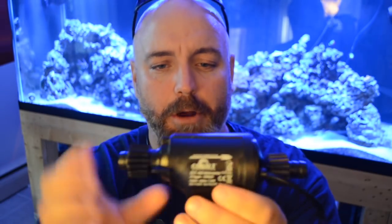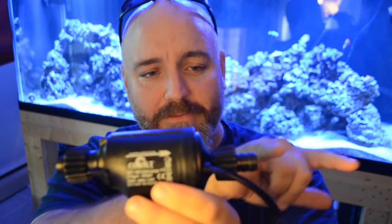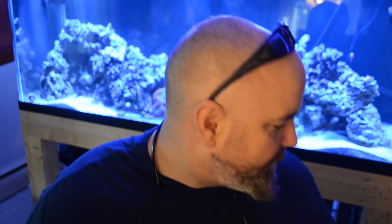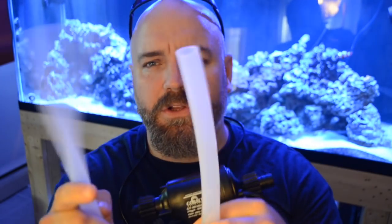But what these guys are is essentially an inline pump, so you have hose on this side of it, you also have hose on this side of it. And what I have found that has worked really good for me is using silicone hosing. The clear hose didn't really work that well for me. It was a little too rigid, and I have found that silicone hose has worked a lot better for me for this application. So this guy's pretty essential when it comes to removing detritus from my reef tank.